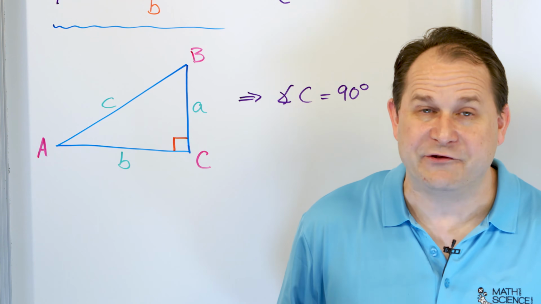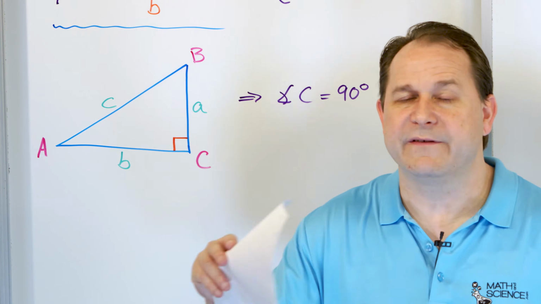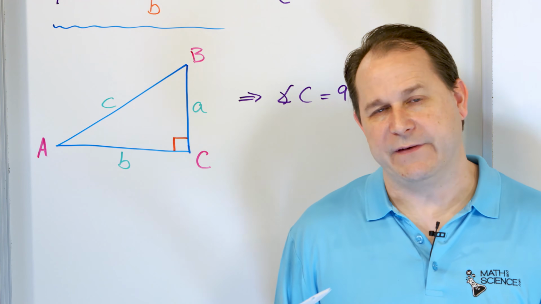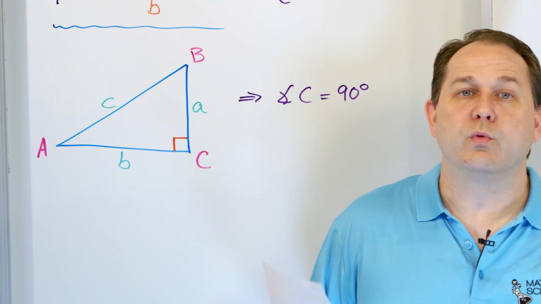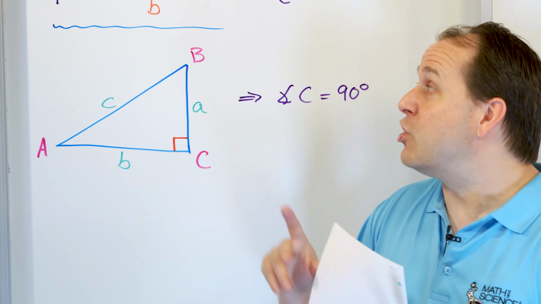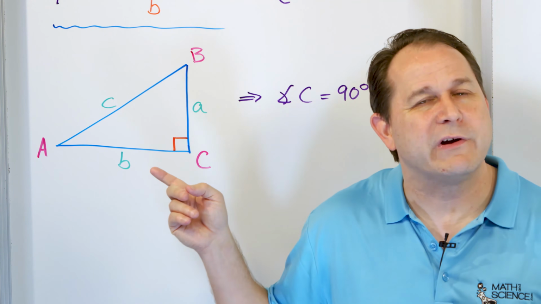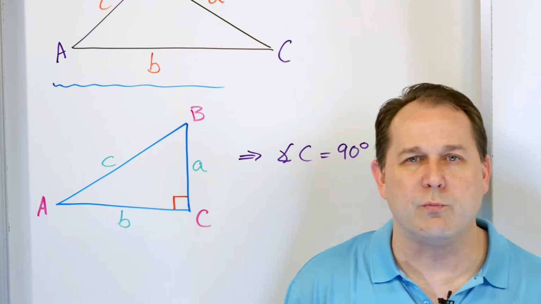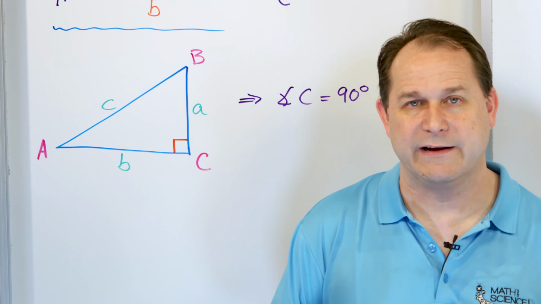Then we're going to do applications where we use this for word problems to triangulate things and calculate things in real life. That's why we learn this stuff anyway. And then later on down the road, we're going to solve general triangles, which are not right triangles, and they're a little more tricky to solve. Right triangles, fairly easy. General triangles like this, a little more difficult. We are going to cover that in a later lesson.